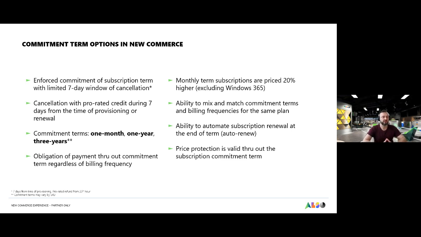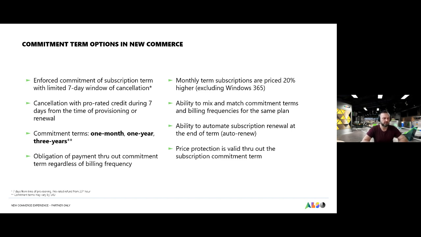So if the commitment term is 1 month, the customer will be locked the whole month until the renewal time. And after that, the customer may, for example, cancel or schedule this cancellation already in advance. If the commitment term is 1 year, the customer will be locked with the reseller for 1 year. And after 7 days of cancellation window opportunity, the customer will be completely locked until that. Locked means also that there is an obligation to pay throughout the commitment term, regardless of what billing frequency is chosen. Either it's paid monthly or paid annually prepaid or paid for 3 years, but the obligation to pay will stay. So if the customer has a 1 year commitment term, the customer must pay until the end of this commitment term. I can say that this is something that probably was creating a lot of issues so far, but I will tell you in a bit that it's actually more of a psychological issue rather than the real issue.